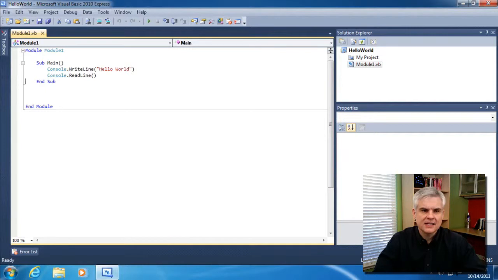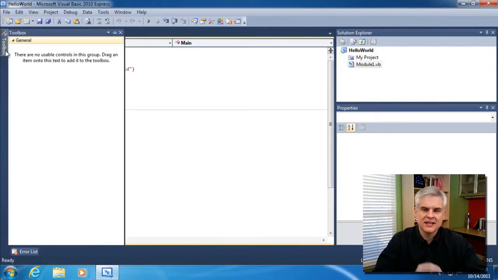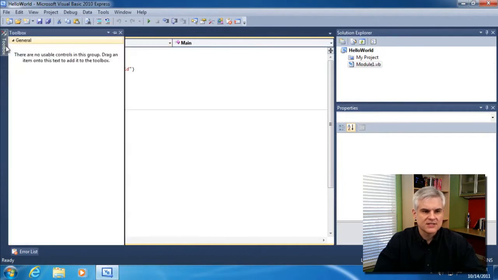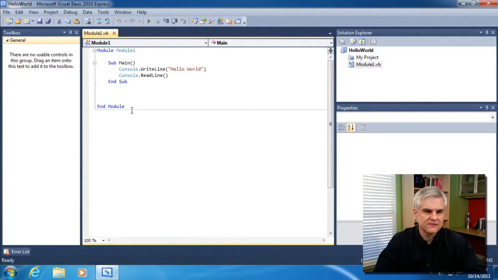Once we're inside the Visual Studio IDE, there are a number of windows that are hidden by default. However, if you just put your mouse cursor over, for example, this vertical tab toolbox on the left-hand side, you can see that it jettisons out. And after a moment, if I were to move my mouse cursor away, notice that it closes back. Now what we can do is, again, hover over and use this little pin to turn off the auto hide feature, at which point it's docked to the left-hand side.